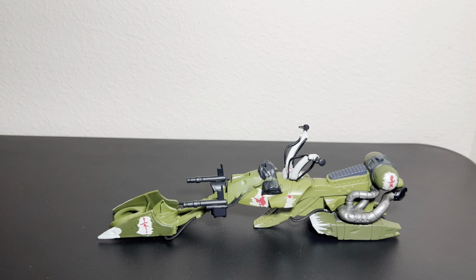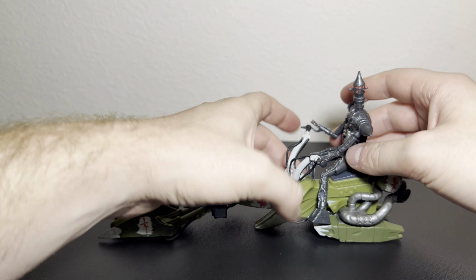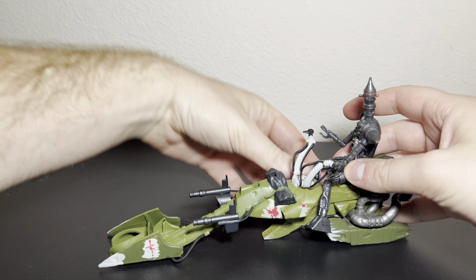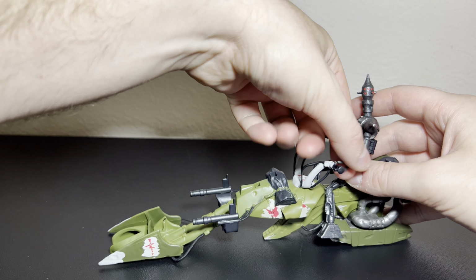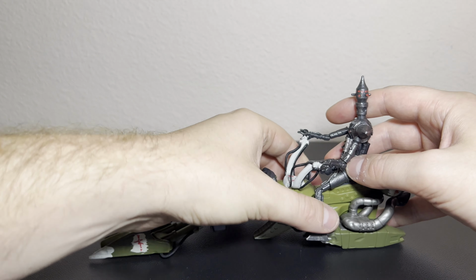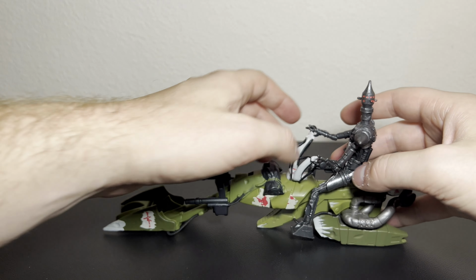And finally, I do want to see how he looks on Dirge's speeder bike. I'm actually pretty excited about this to see if he can really fit in with Dirge's forces. So he sits there pretty decently. He can grab the handlebars. Not very tightly, but he gets in there.